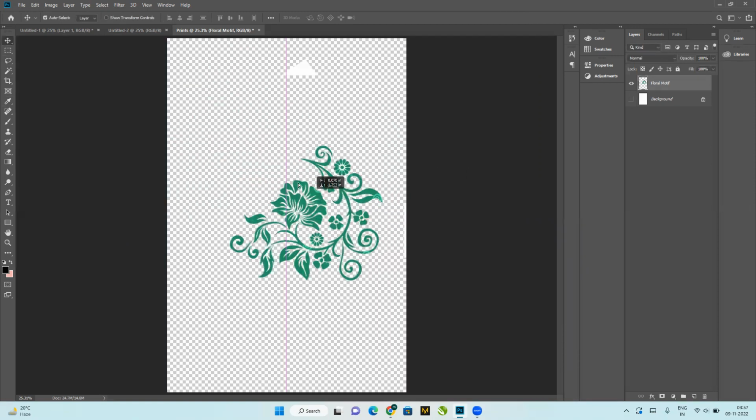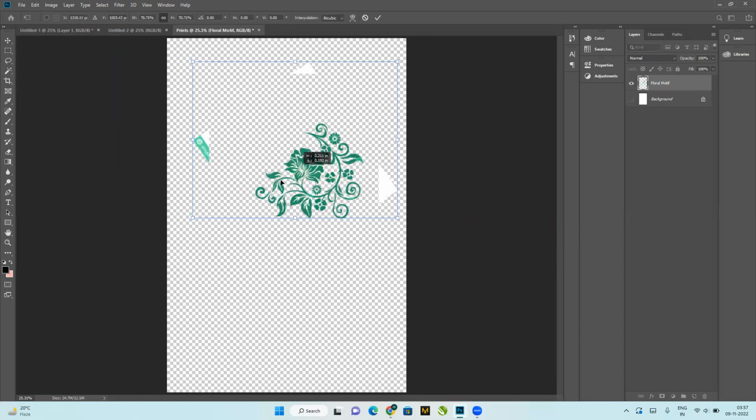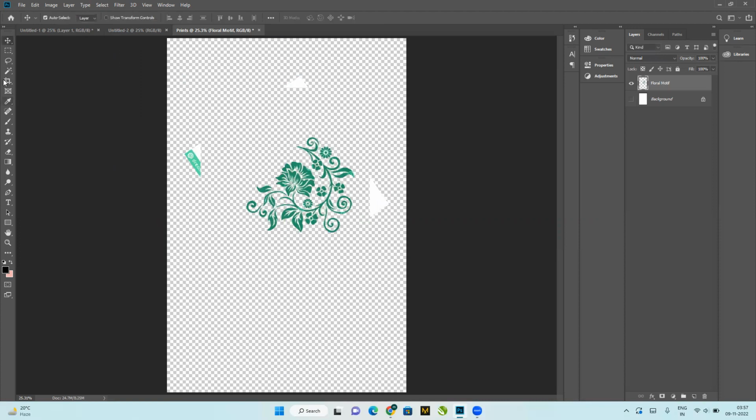Okay, so a little part of it was left. I will take Control T and resize it. And we'll further very quickly remove whatever was not needed. This part of it was basically outside the page, so we couldn't really see it. Nothing to worry about. Delete and Control D.